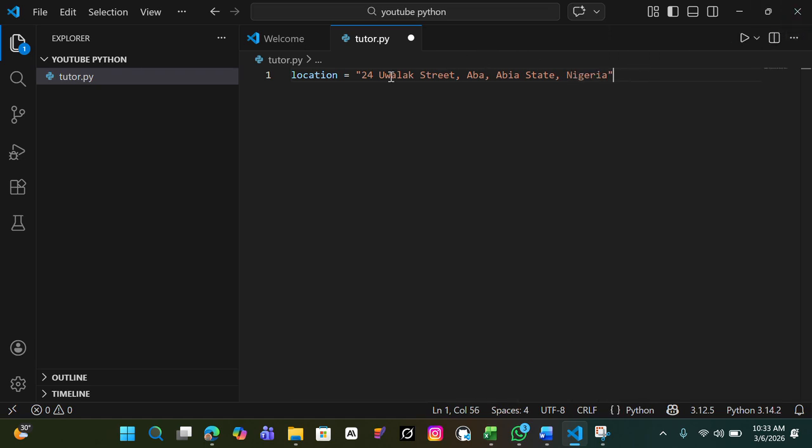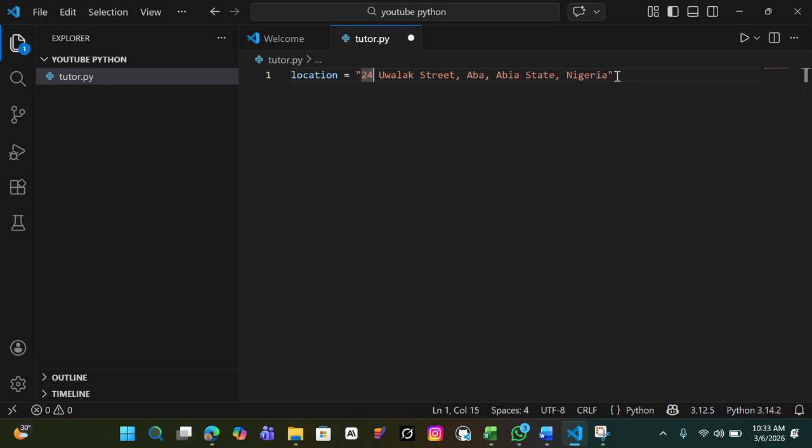So if you check, there is this integer here, a number, which is 24. These are letters. This is another special character, a comma, inside this same value. So what makes it a string is that we enclose it inside a quotation.